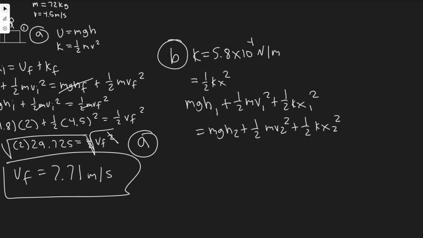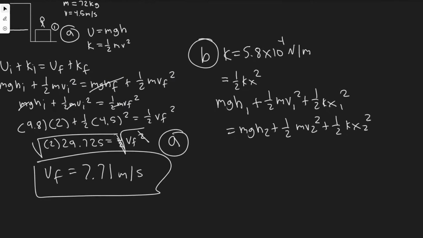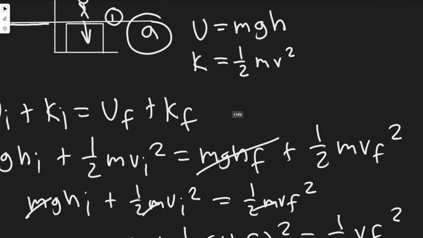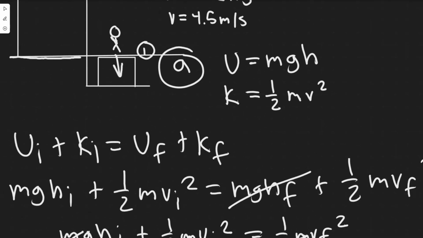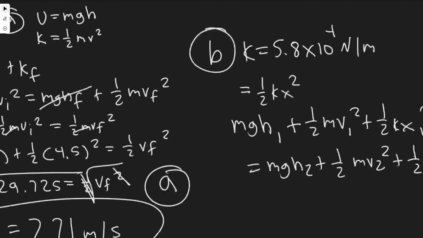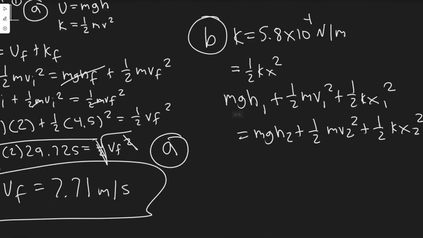So right off the bat, you should always figure out, just like we did in this one, which ones are 0. So remember, this one was 0. So which ones are going to be 0 in this one? So we want to keep it the same. So imagine this part is 0, and we're just going to say it's negative if it goes down. So the value we're going to look for is negative. If it goes up, it's positive, but that's not what we're dealing with right now. But keep in mind that we're going to call this value 0, just like we said this was 0 in the last one. So mgh1 now, since we're starting here and we're going to here, h1 is now 0. So this one would be 0.